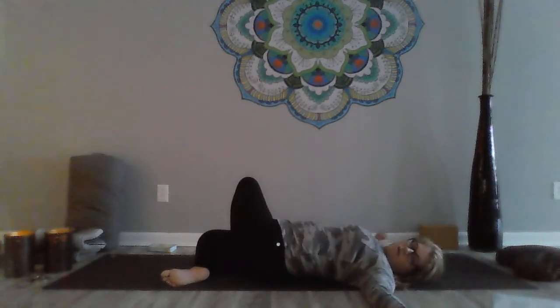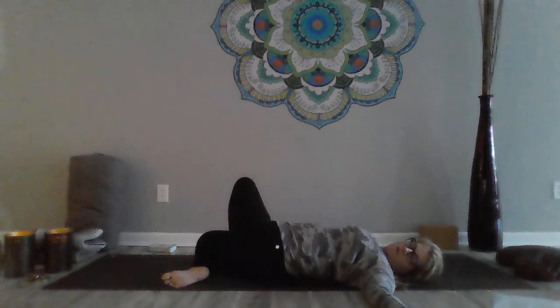Bring the hands wide to the T. Slightly shift the bum to the left as you allow the body, the legs, to lower to the right. Maybe the gaze goes out toward the left hand, maybe not. And again, the sole of that left foot is planted on the floor or the mat next to you. Try to release and soften through the lower body, letting the hips go. Maybe close your eyes here.